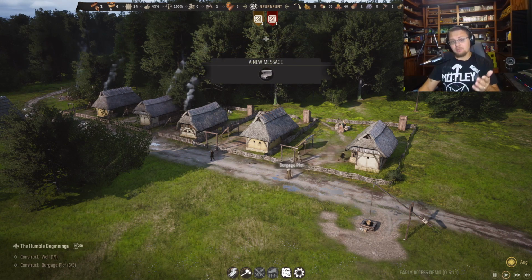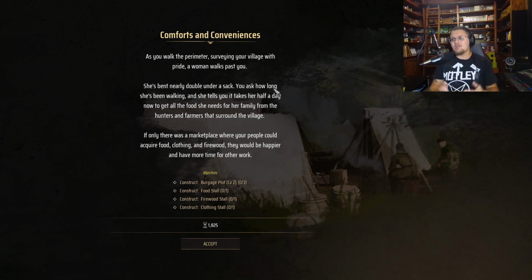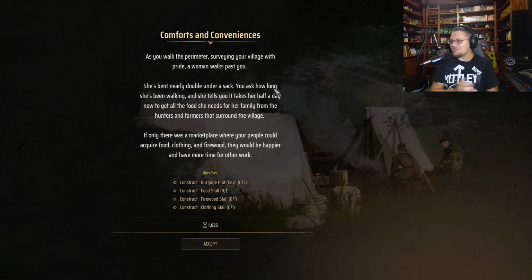So what we have is a brand new message here that's going to be telling us it's time to upgrade even more. So, comforts and conveniences. As you walk the perimeter, surveying your village with pride, a woman walks past you. She's bent nearly double under a sack. You ask how long she's been walking. She tells you it takes her half a day now to get all the food she needs for her family from the hunters and the farmers that surround the village. If there is only a marketplace where you could go to acquire food, clothing, and firewood, they would be happier and have more time for other work.